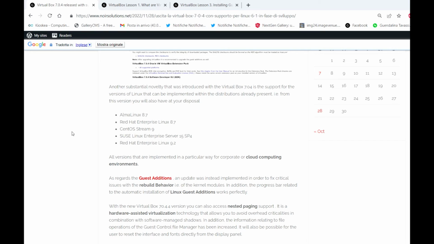In addition, the information relating to file operations of the guest control file manager has been increased. It will also be possible for the user to reset the interface and font directly from the display panel.